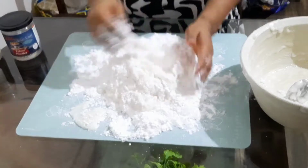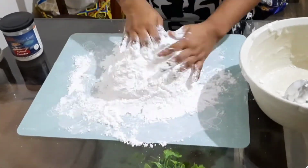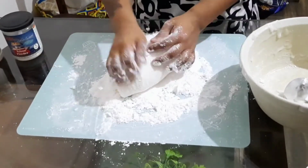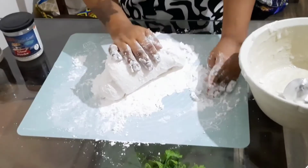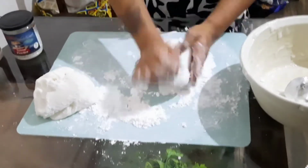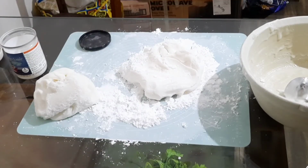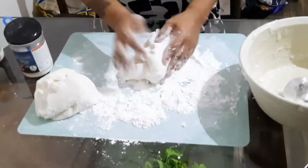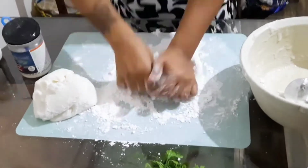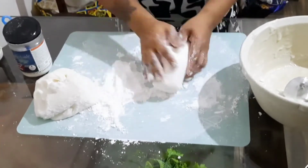So I'll mix up my fondant till it forms a thick dough. Once it forms a thick dough, I split it into two different parts and handle them differently. This way it helps me to achieve what I really want with my fondant without any mistake. I also add Tylose powder differently to both of them. On each split, I add 2.5 tablespoons of Tylose powder, together making it 5 tablespoons. So I handle them differently.